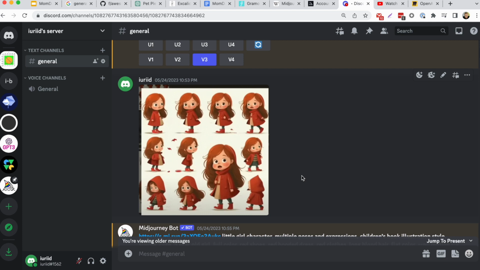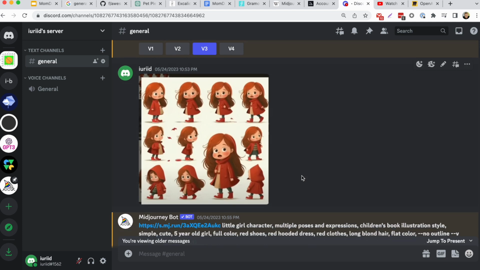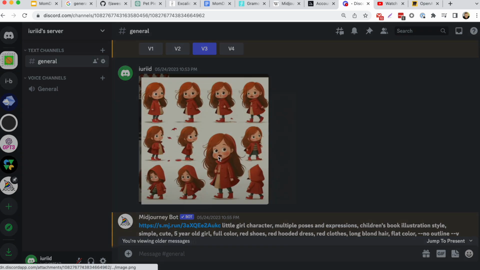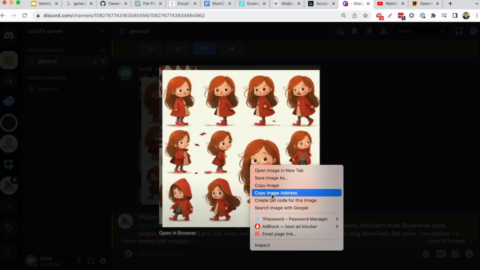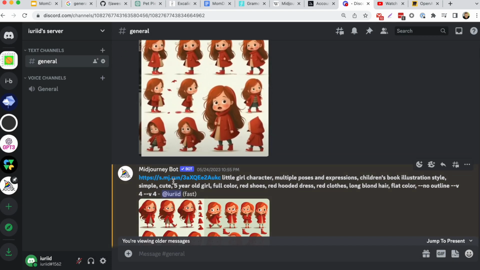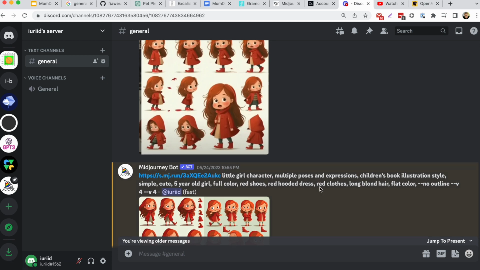Then, Midjourney allows you to use images as part of your prompt. That is, you upload an image to the Discord server, you copy the image address, and then you write your prompt as usual. You type imagine, then add this URL and then your prompt.